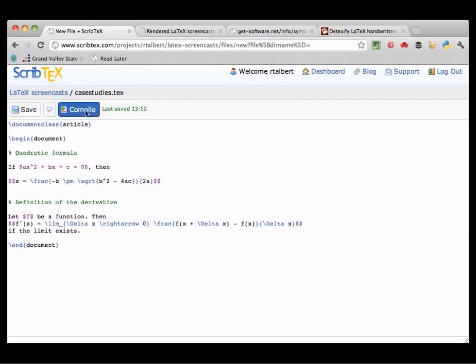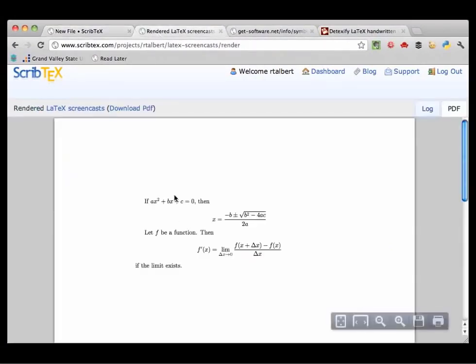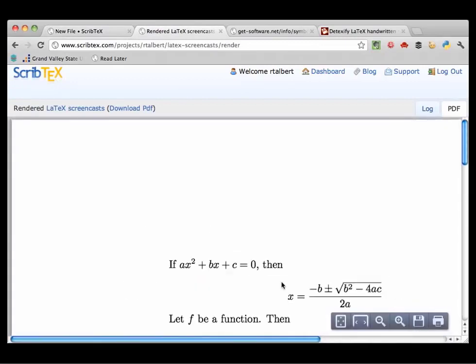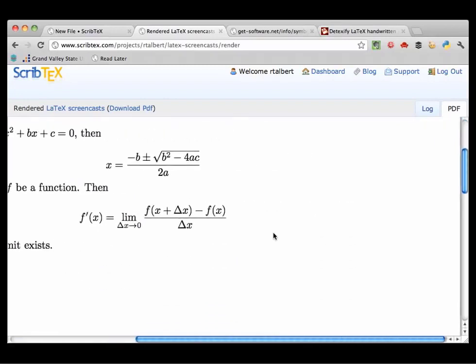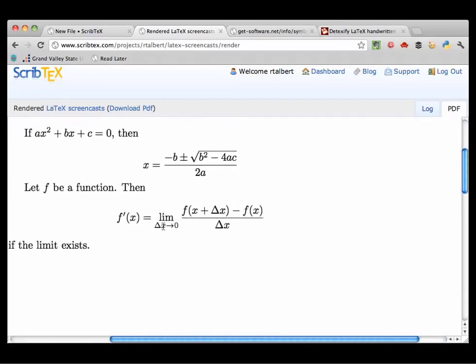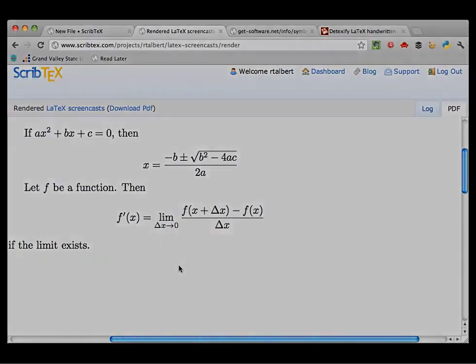Let's go over and compile it. And indeed, we have our limit definition right here. And once again, just notice if I could zoom in on the limit definition. Looking underneath the limit, notice that the limit actually appears as regular text, which is how it's supposed to, and everything that we put inside the curly braces is subscripted underneath that limit as it should be.